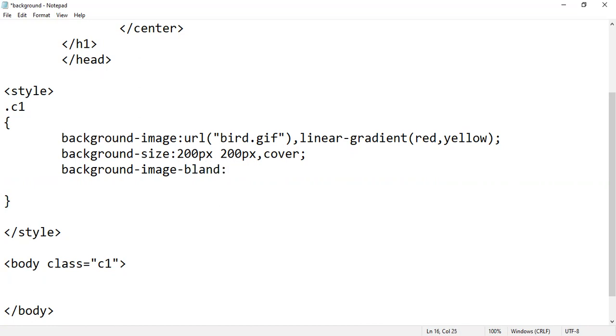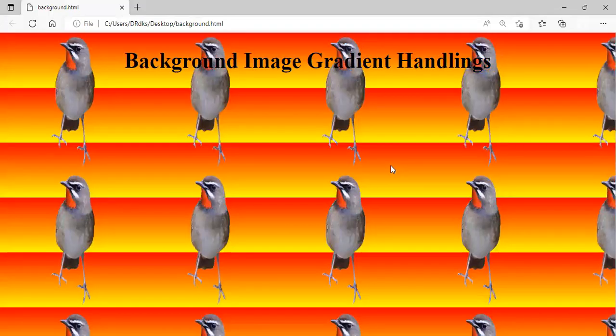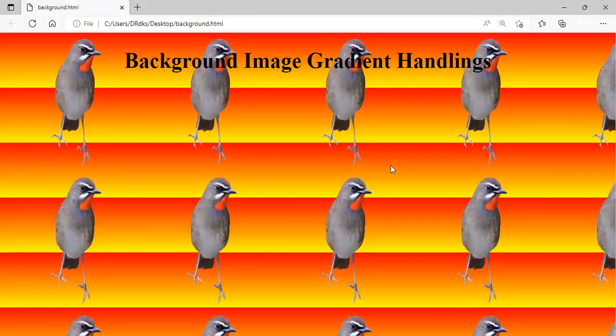We are going to use multiply and save it. Let's check what will be the effect. Click here and press F5. Nothing happens here.